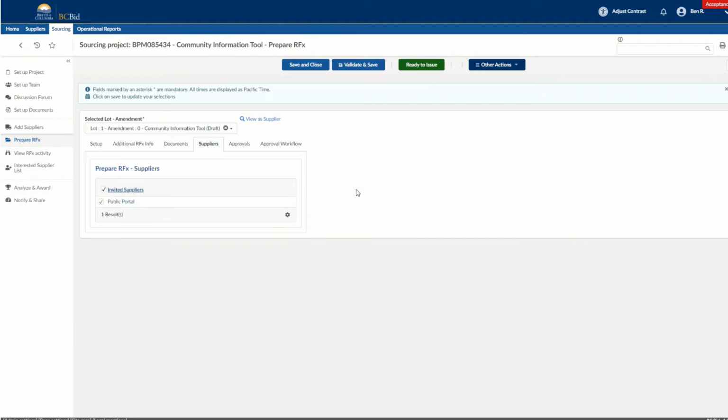On the Suppliers tab, the buyer will see Public Portal unless a qualified suppliers list is being used and was populated using the Add Suppliers tab, or a limited competition was created with the Add Suppliers tab. This tab is a brief overview of who is going to receive a direct invitation. If just the Public Portal, it will simply be posted publicly for suppliers and the public to review. At this point, the buyer may also choose to View as a supplier. This will open a window that shows the supplier perspective of the opportunity.